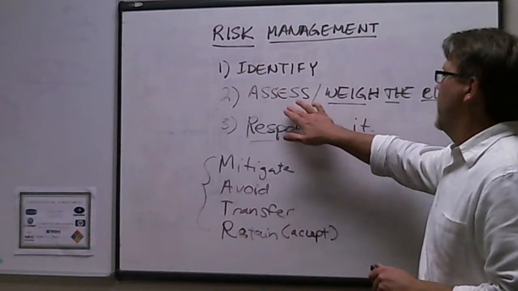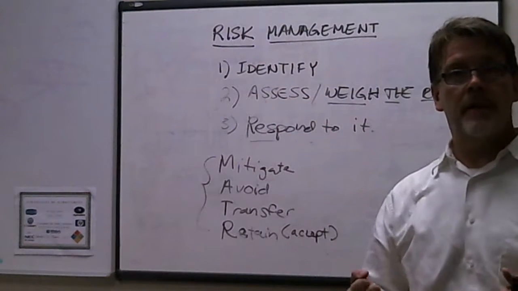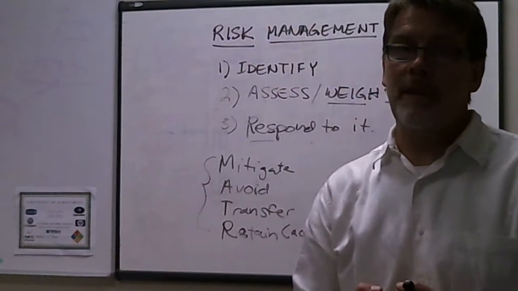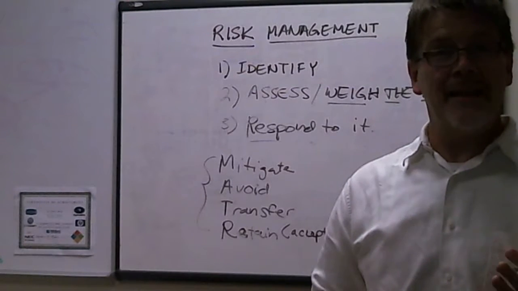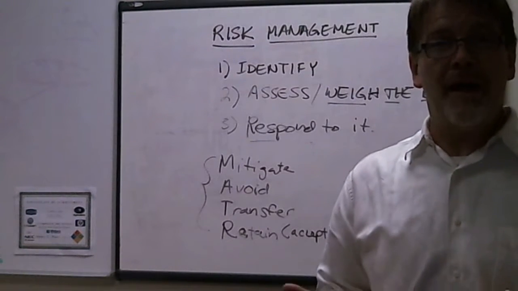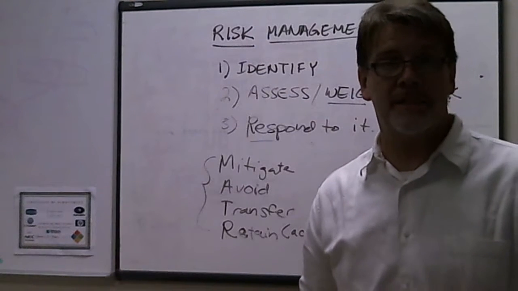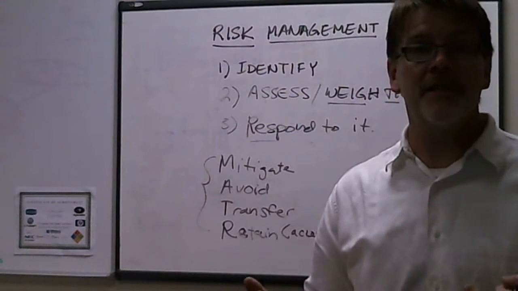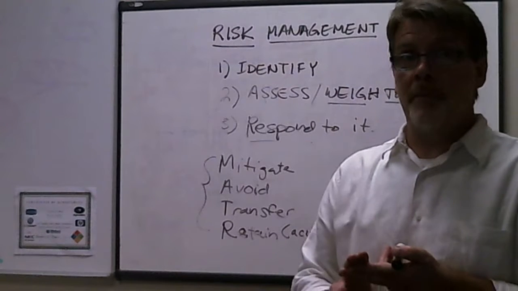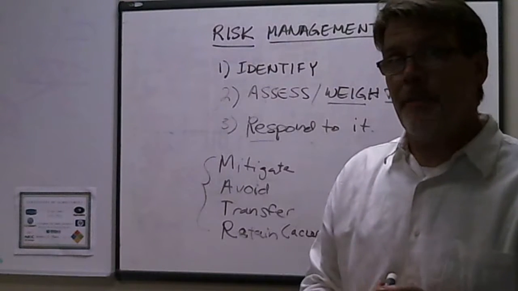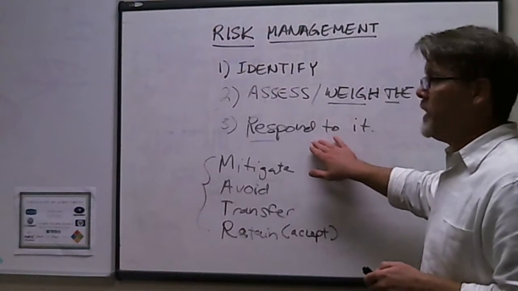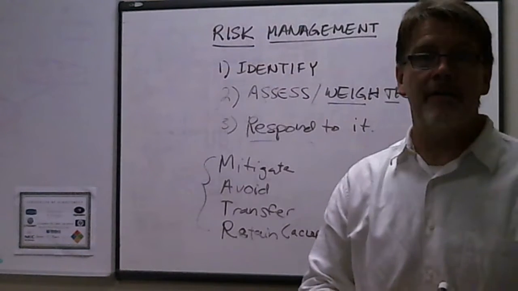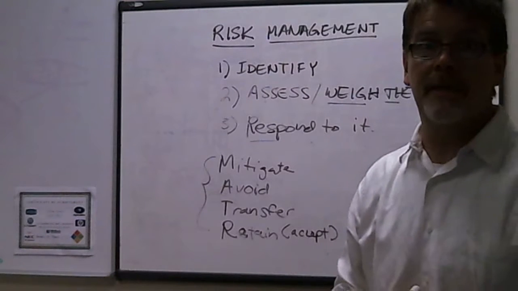Okay, once you get those risks, ideal if you can categorize them, maybe have somebody on the team categorize them, redistribute them, and get an idea of how they are weighed against the project. Determine the severity by understanding the probability of that risk occurring and the impact of that risk to your project. Then you need to respond to it. You need to have a responsive plan to that risk.